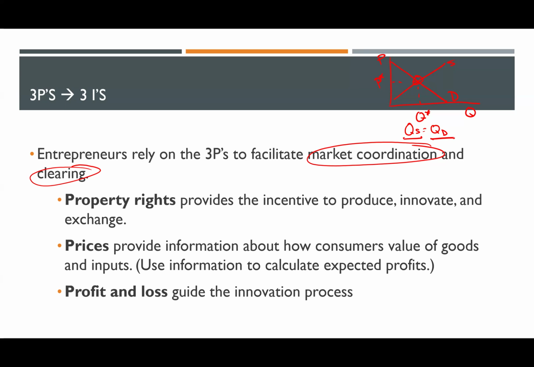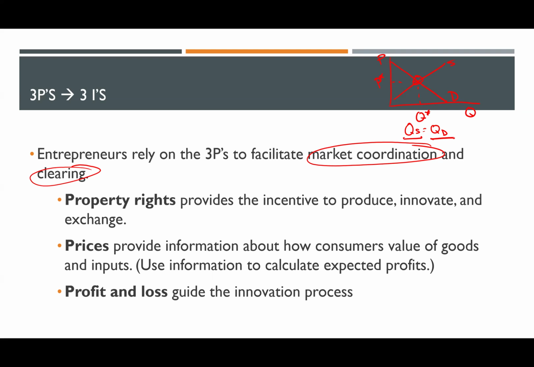One of the biggest questions in economics is how do we get market coordination in the real world? How is it that whenever I need groceries, I can just hop over to the store and expect what I need to be there, right? I don't have to call up the grocer to let them know what I'm going to be wanting a week in advance. I can go at any time, any day, show up, as long as the store is open, and what I want will be there and available for me to purchase. Okay, so how does that happen?